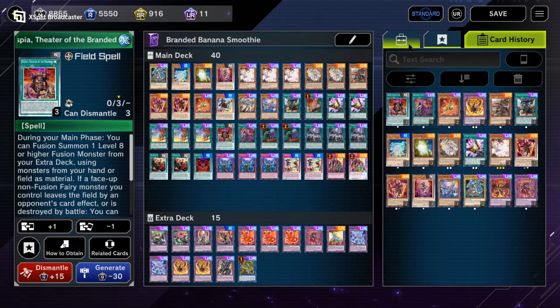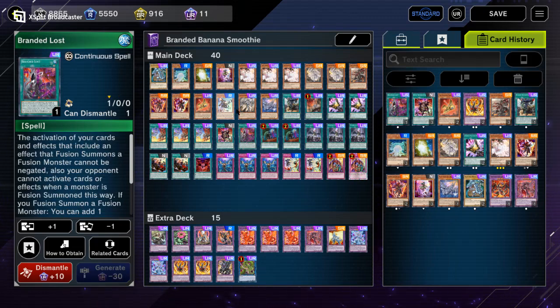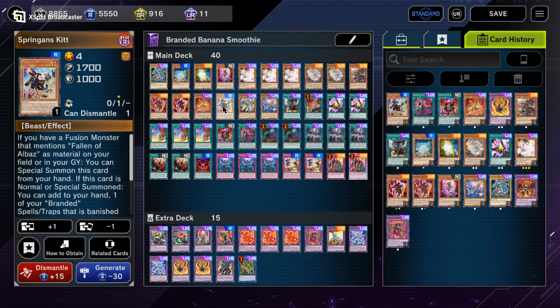Oh, I was playing the main deck Albion and the Branded Sword, but that felt really win more. Because you can search it off Branded Lost, and it's nice, but it felt like win more. It was strong, but it was one of those things where I would rather see this than Albion, and Branded Sword doesn't do anything if you draw it.